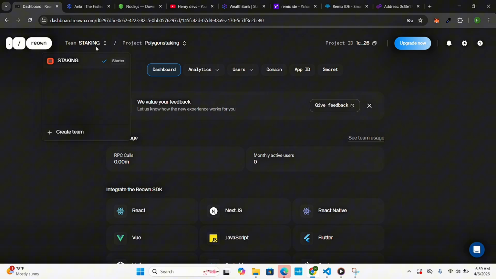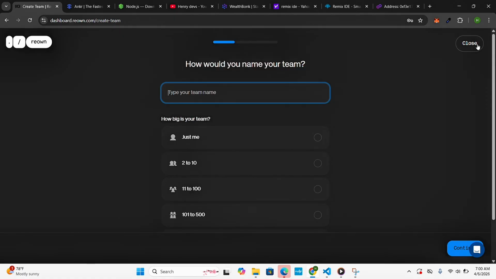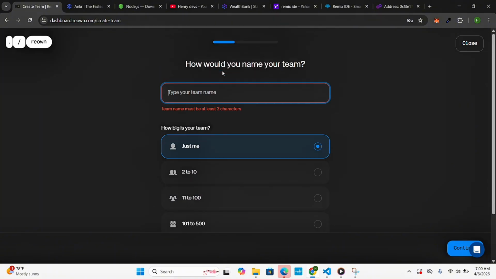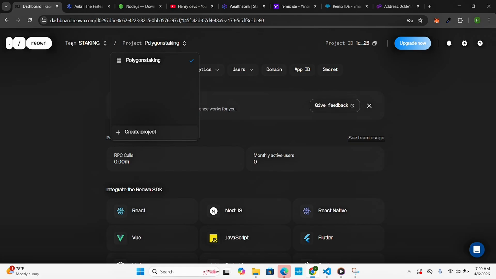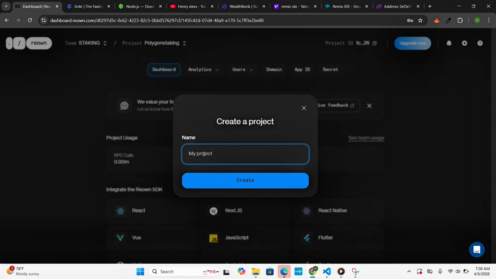In your own case, if you want to create your own project ID, you have to click on this, and then you don't need to click on this because I've already gone through this. For your own, you will also see this. You can just select a team, and you can name your team anything that you want. All right. So there is no need for me to do this, okay? But in your own case, you have to follow the project. As you guys can see, this is the thing that I've already created. So I will have to create a new project by clicking on create new project. I will say staking.